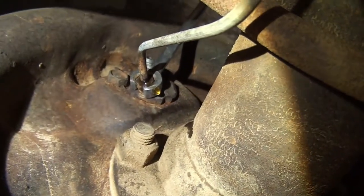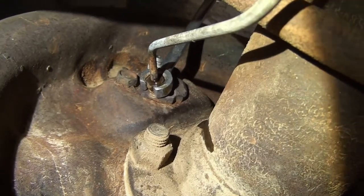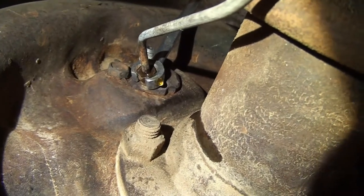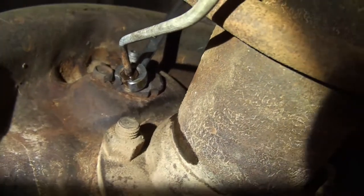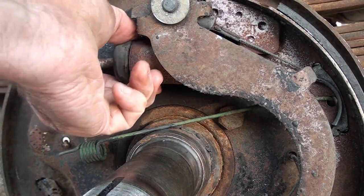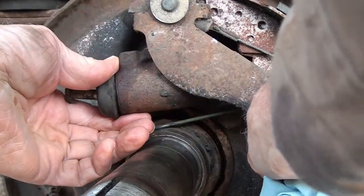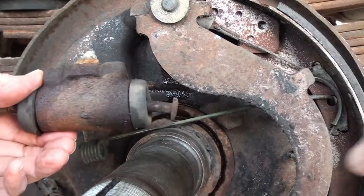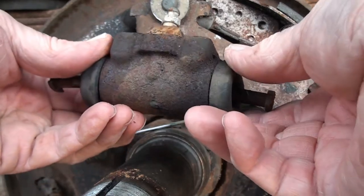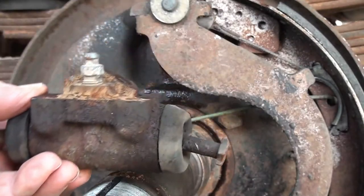Okay, when I break this line loose, I'm losing brake fluid, and I will have to bleed the brakes when I put the new cylinder in, plus clean up the backside of this wheel hub. With everything loose from the back side now, I should be able to loosen this up and weasel it out. Okay, there's a better look at it. Now the new one just goes right in that hole, but I think I'll clean it up a little bit before I put the new one in.